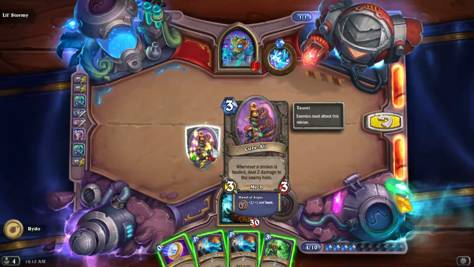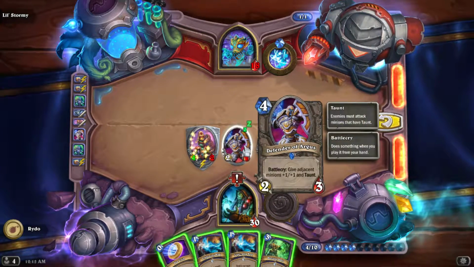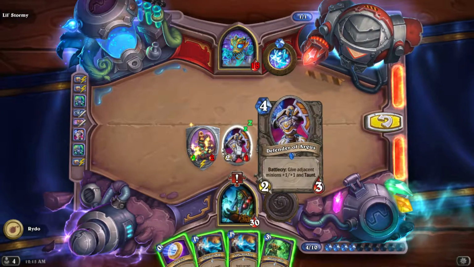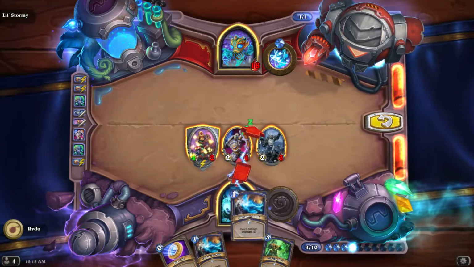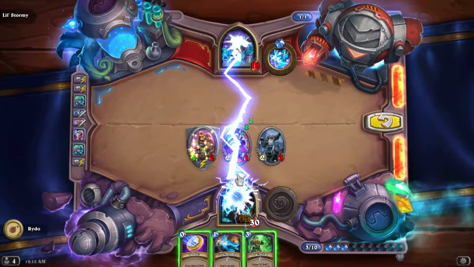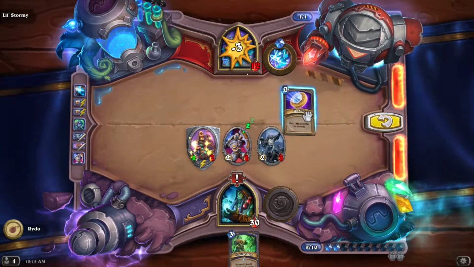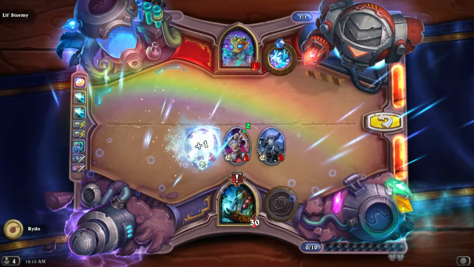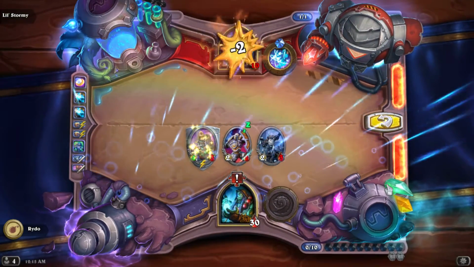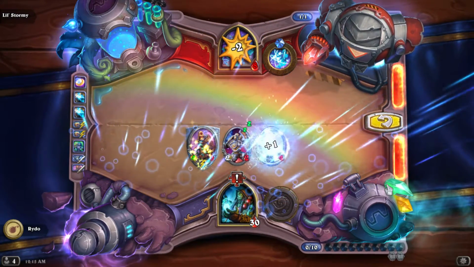So this should be 2 because this gave us +1/+1. This should be 2. So, and this should be 2, right? So we do that. We do that. We play this. And exactly 12 health. I should have exactly 12, well 6 healing actually.